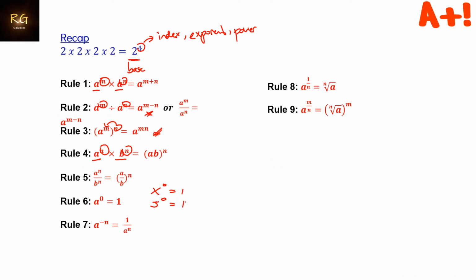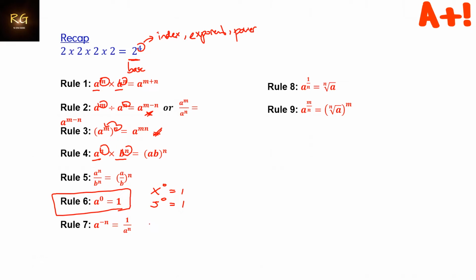It's pretty straightforward, and students need to know this very well, because we will be applying this rule very often, and students will get stuck whenever they want to solve a question. Whenever they see the power of 0, they forget this rule completely. So it's very important for every student to remember this rule.